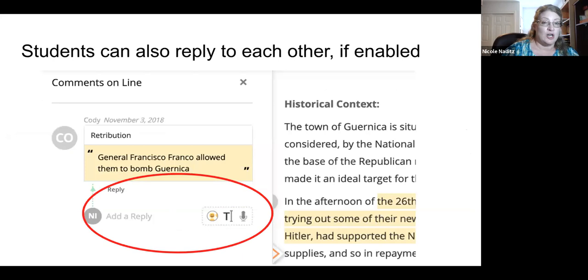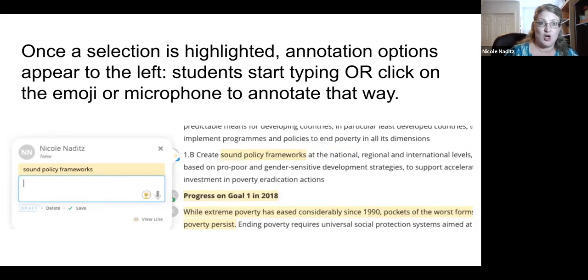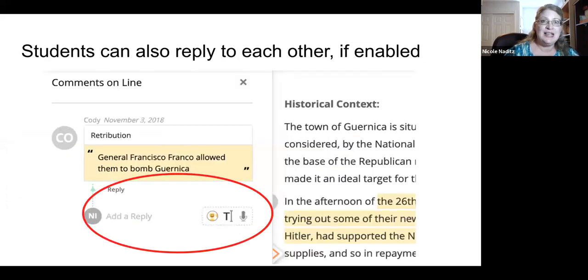You'll see later that there is also the ability for this to be a collaborative process where not only do the students read the document once and make their own comments on the features of the document, but there is an opportunity for them to then see what everybody else has commented on and reply to each other so that they can have ongoing conversations about the content of this material that they're reading and engaging in.